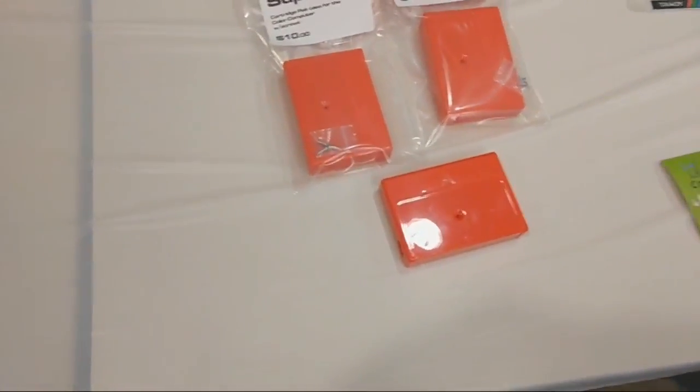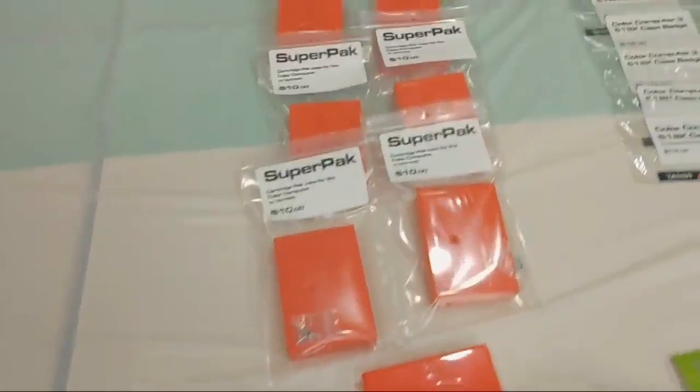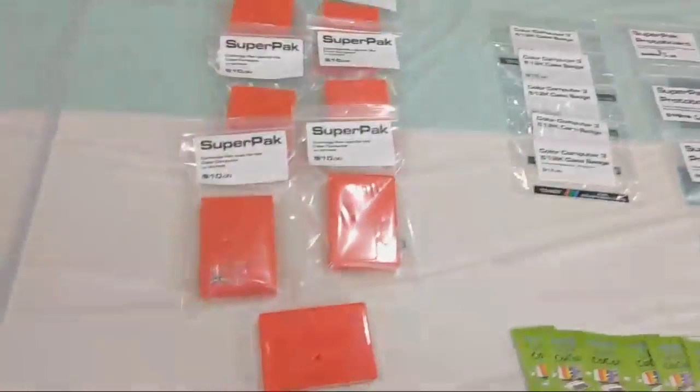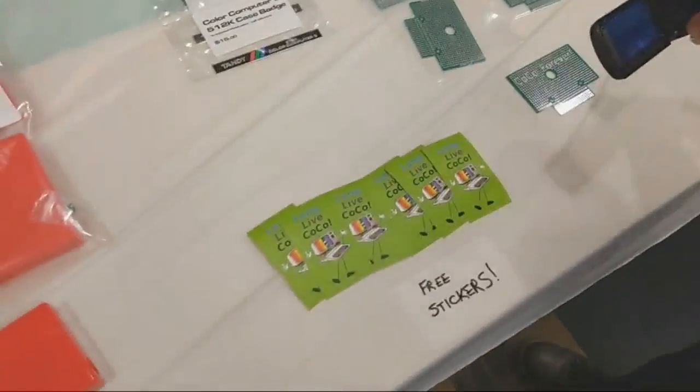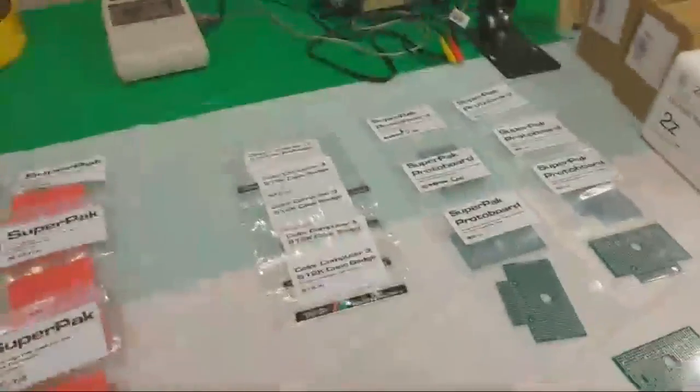Well, I've got several products I've been offering for a few years. I've got the Super Pack case. That's our injection molded cartridge case. So if you're wanting to develop some game cartridges, we sell those. We also have the board that fits inside it, a development proto board, Super Pack proto board. Is that the Game Master Sound board? That's just a proto board for building your own projects. And then we also have our 512K nameplate.